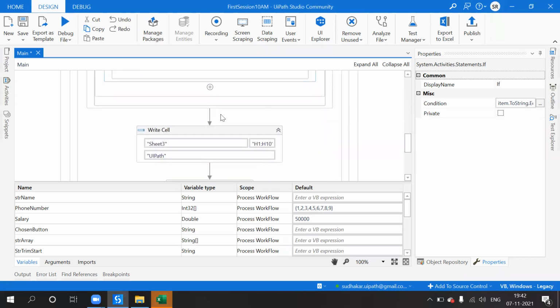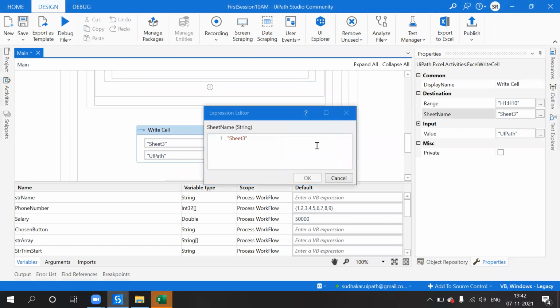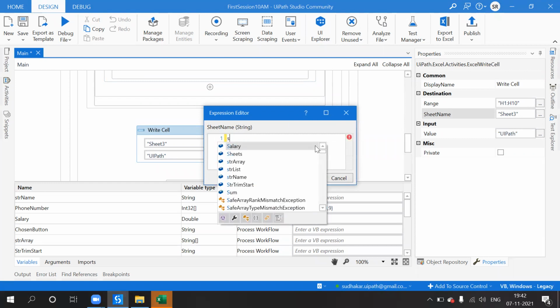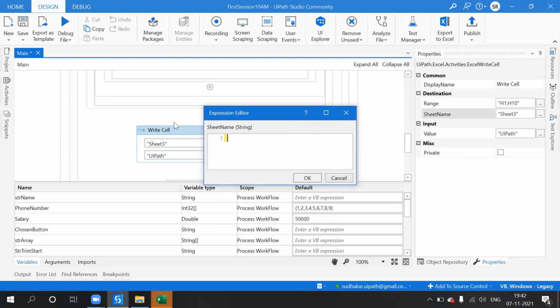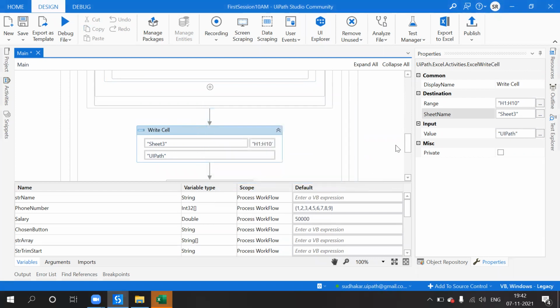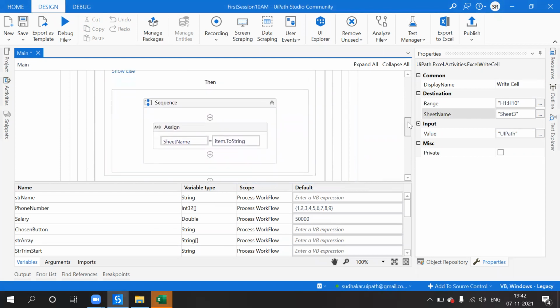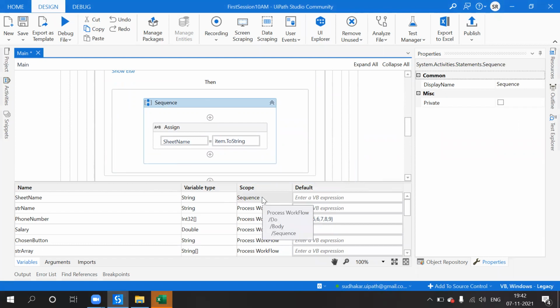Okay, sheet name. So in this, rather than providing a hard coded value, I will give sheet name.